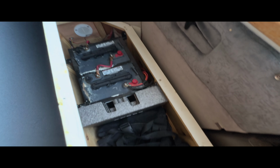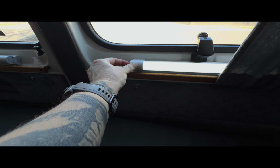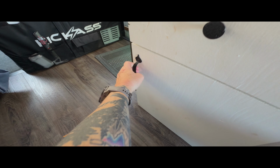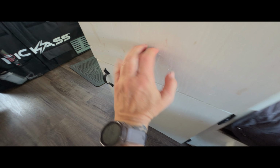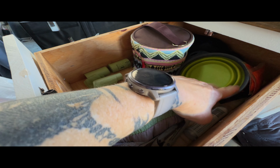I have 2 rechargeable lights right here on the door. So those will be nice to have close to bed. Those are what I had underneath the plywood deck in the Subaru, and so I just moved them over here. The toilet resides in this cabinet down here, and it fits pretty snug, so there's not really much room for anything else in there. But then my toilet paper is up here along with my hammock, and this has very quickly become my junk drawer.